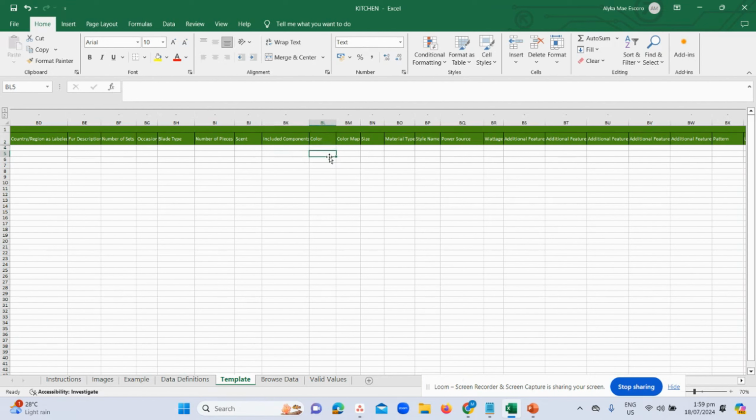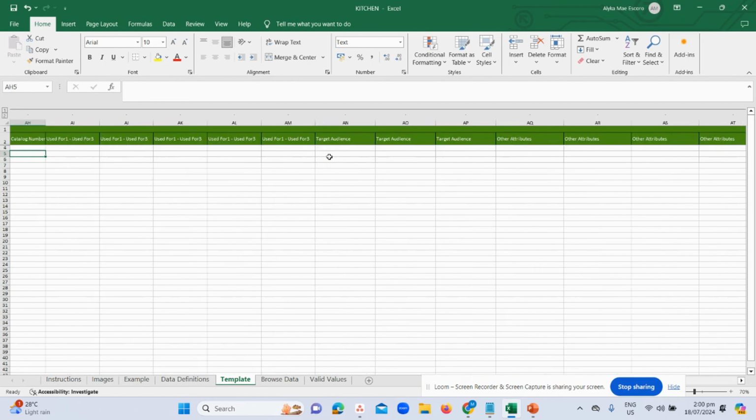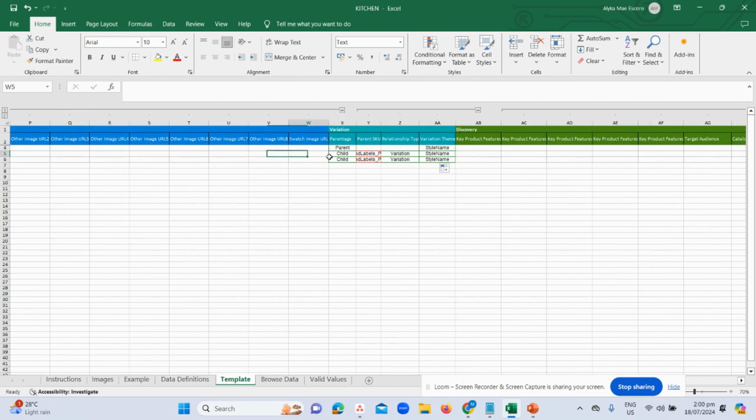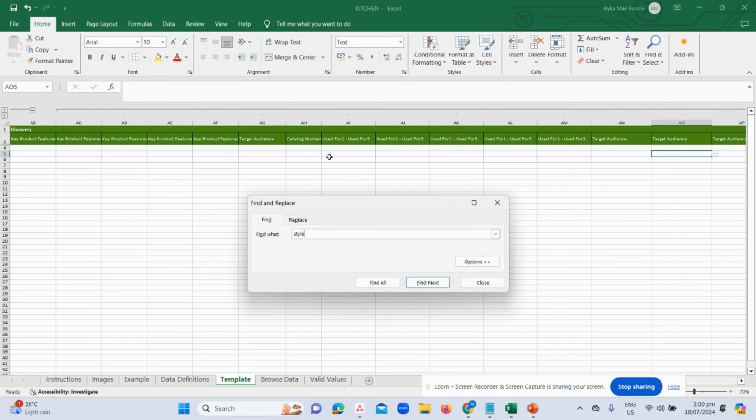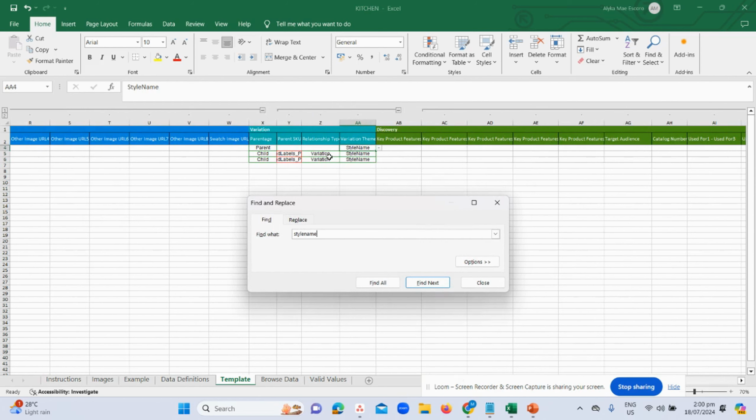So for example, the ASIN that we use has a yellow t-shirt. You're gonna need to put yellow in here and then black in here and all that stuff. But since we use the variation theme style name in here, we're gonna have to fill in the style section.